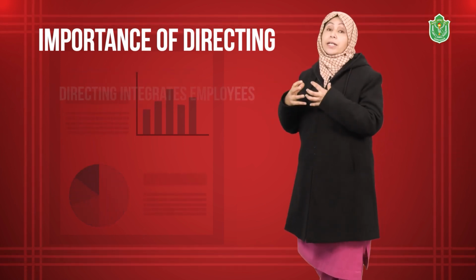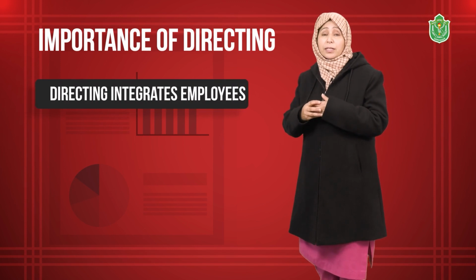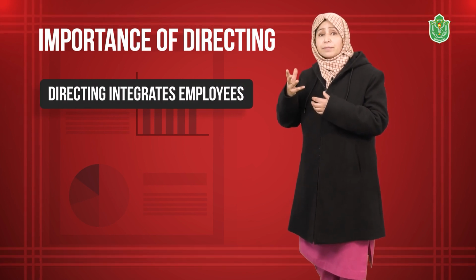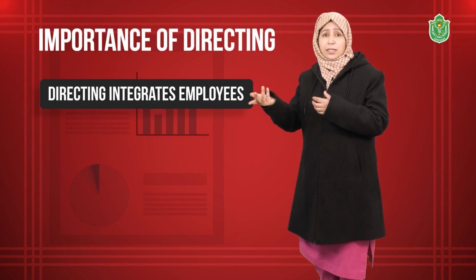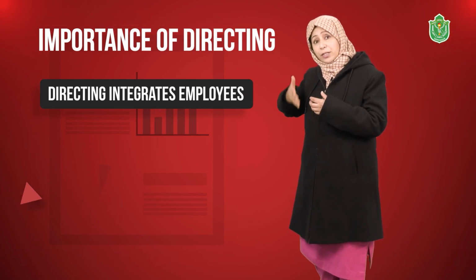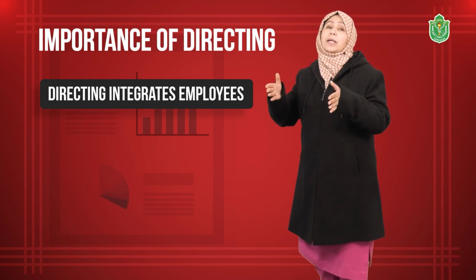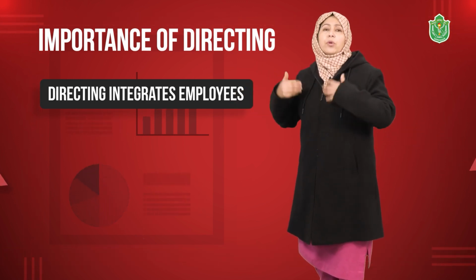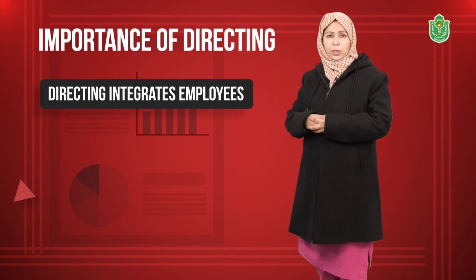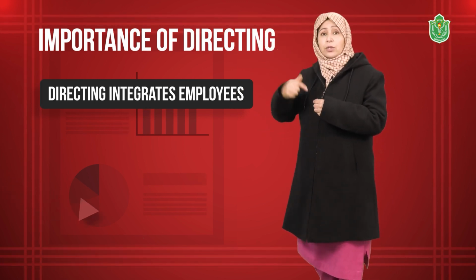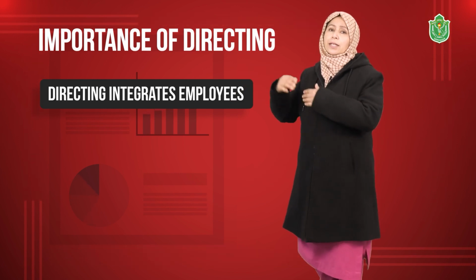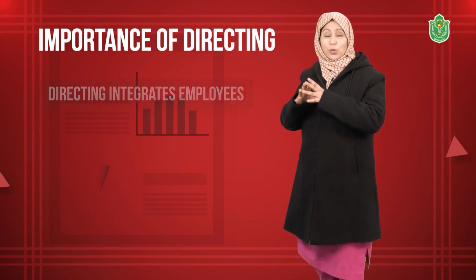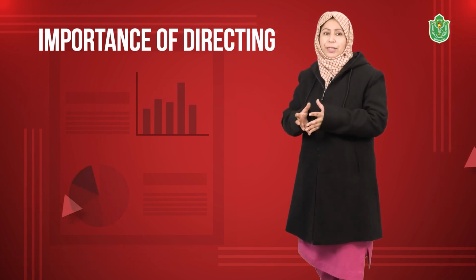Directing integrates employees. As I gave the example earlier, the broader objective is a 20% increase in sales. This is the target. Now it will be translated into sub-objectives, and every department, department-wise, will be following this objective only. So to meet the final goal, they have to move towards it in individual ways, but the efforts are integrated. So it integrates the group efforts.